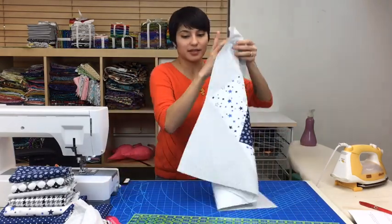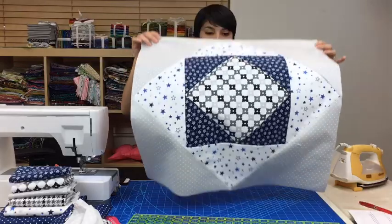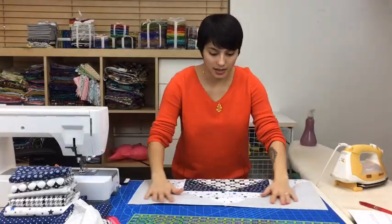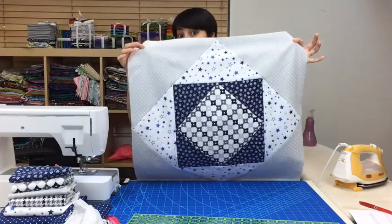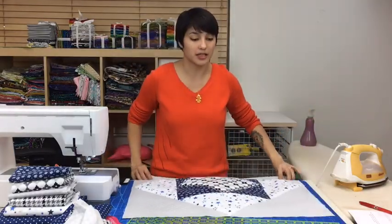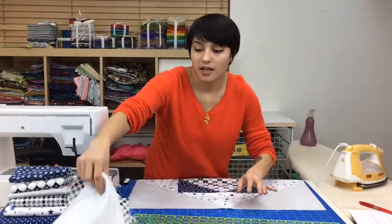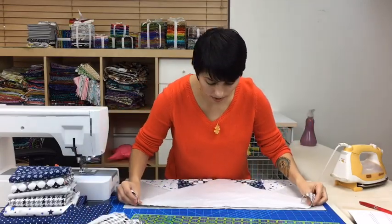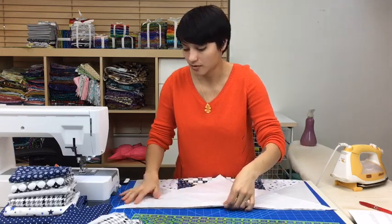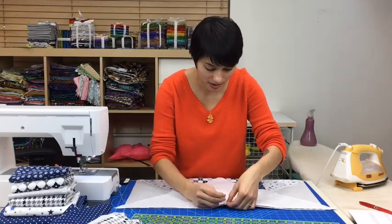Okay, so now that I've squared this up, it's time to go on to the next round. I know, we're not even done yet, but you could be. So you could decide that you just have a tiny baby and this baby just needs this little quilt, and you could just quilt that up, and there you go. Or you could just keep going. We're just gonna keep going. For the sake of Sew Friday, we're gonna make this quilt. It's gonna be big. All right.